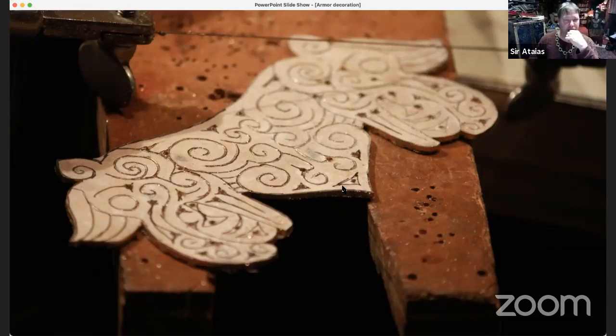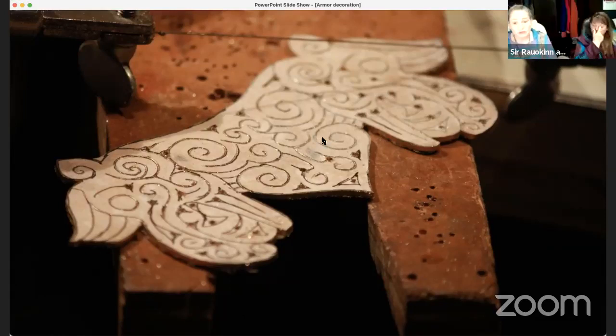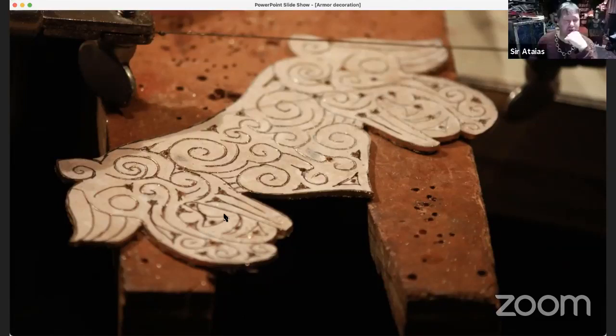And a tracing tool or a lining tool you can use to make these lines in it, either lightly or deeply. This is one pass with a chasing tool. Can you see my pointer? Oh, okay, cool. So you're just taking this little chisel and going tink, tink, tink, and making all these lines.